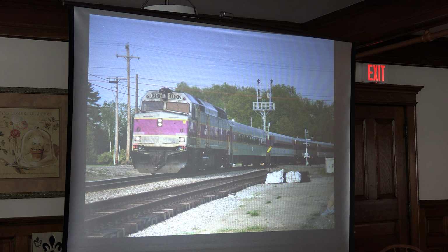An NBSR outbound at the Willows. At this time, well, a few years before this picture, obviously we had the Obama stimulus package, and the Commonwealth got billions of dollars from that, and they used billions of dollars from it to upgrade parts of their commuter rail lines, and the Fitchburg route was probably the largest beneficiary of it, where they upgraded the signal system between Swift, which is just outside of Boston, to Martin Street in South Acton, and then double tracking Martin Street in South Acton to Willows. So you can see the new double track being laid and the new cantilever signals being put in.